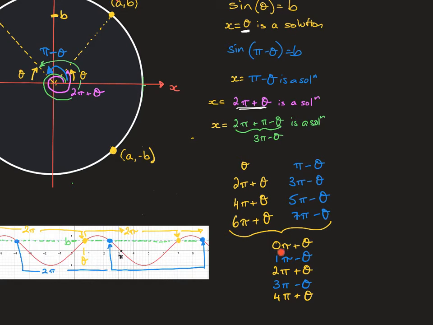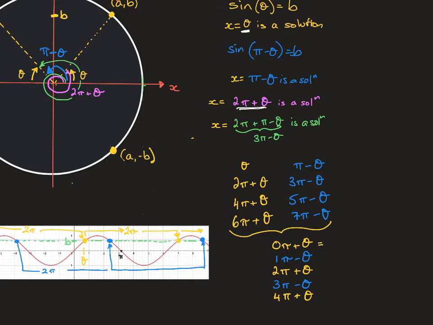So now you can clearly see that we have increasing values of pi going up 0, 1, 2, 3, 4. And every single one of them has either plus theta, minus theta, plus theta, minus theta. And you can see that the positive and negative in the middle here is switching from one to the next, to the next, to the next. So I'm going to show you a little trick on how we can generate this particular pattern using these coefficients of pi at the front to come up with a general solution.